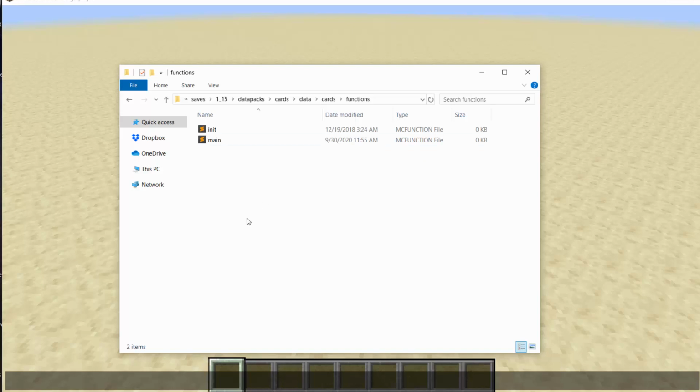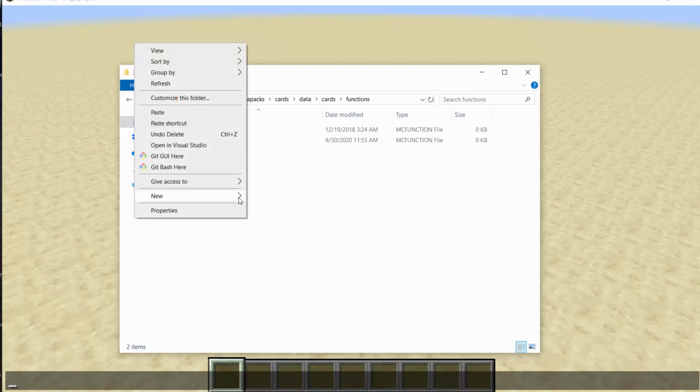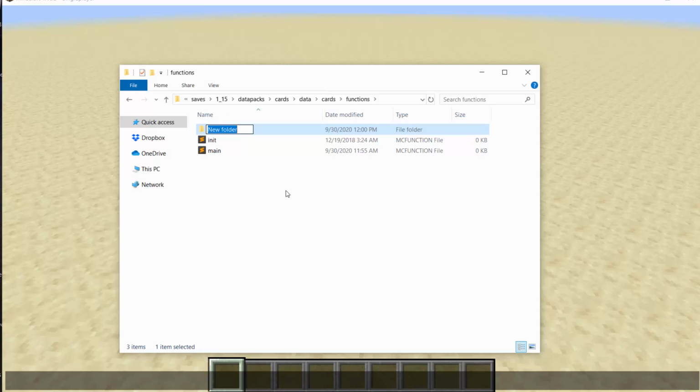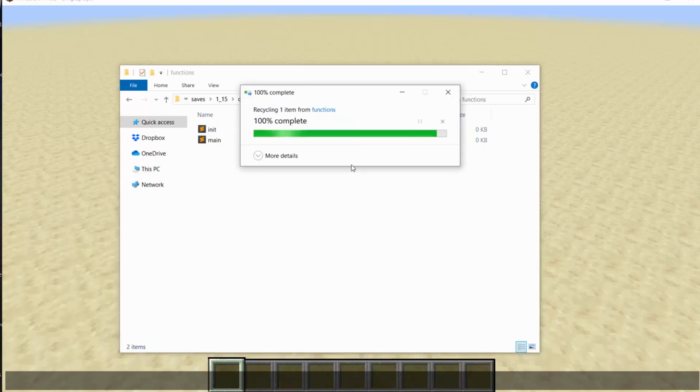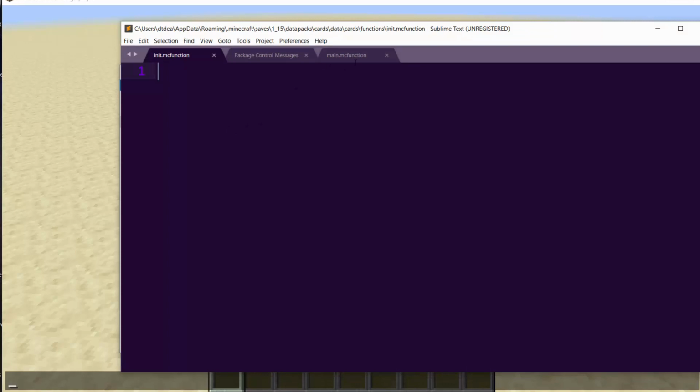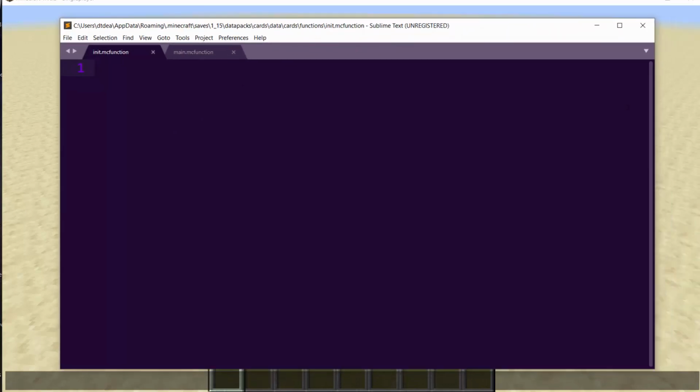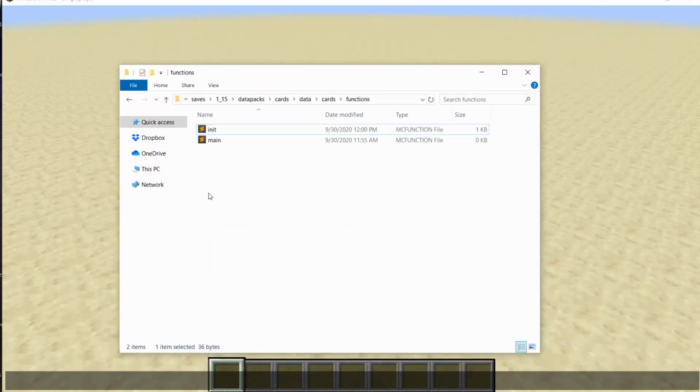So from the get-go, we're going to start with making a deck. I'll just leave it in the plain namespace since we have cards here. So let's go into init. We're going to need quite a bit of things. Let's do scoreboard objectives add deck dummy. This will hold a lot of fake players that have to do with our deck. And then we're going to have to create a deck, so let's make a function called new deck.